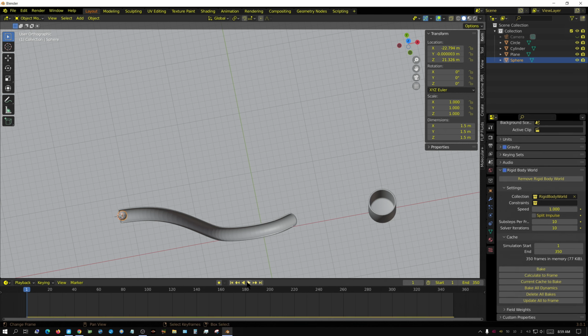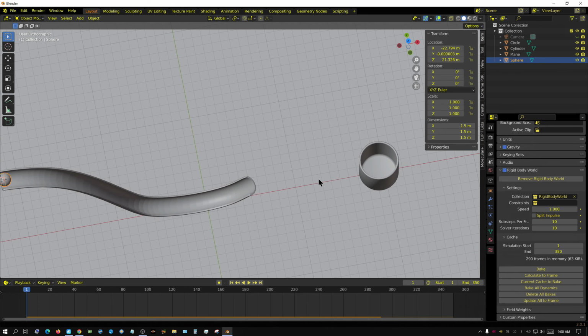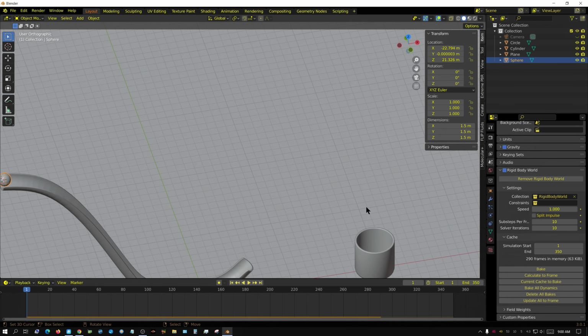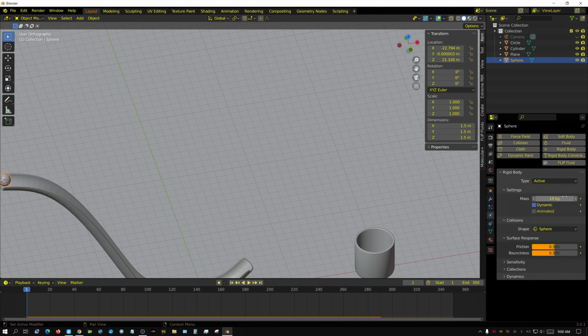Now, let's go ahead and click play, and we'll let it play through because it's also doing the physics while it plays in preview. Of course, it didn't have no bounce to it, which is weird. Alright, let me try this again. Maybe I need to set this up a little bit higher. Go to the sphere in the physics settings, set this to 1.